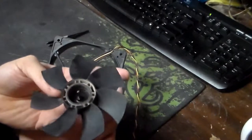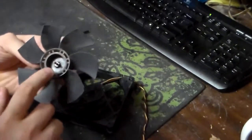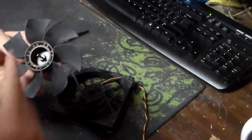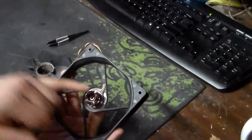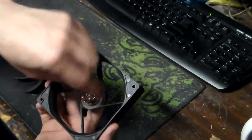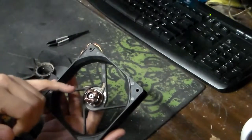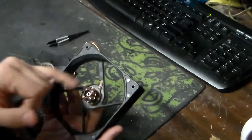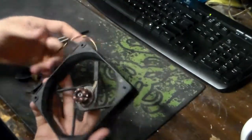Okay? And that is your fan hub. This is just regular dirt inside the magnetic clutch. Basically, the magnetic clutch is a one-polar magnet. Electricity is run through each pole, which forces the magnet to either spin, push, or be pulled, which causes the fan to spin. That's your RPMs. It's the pulse rate of each magnetic pole pushing the magnet, which in turn turns the fan.